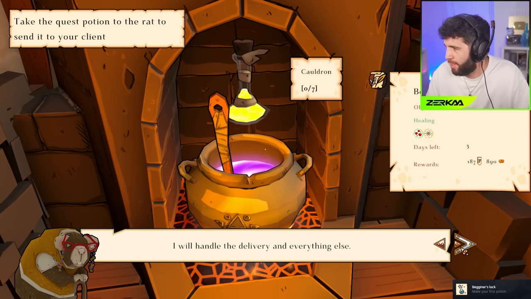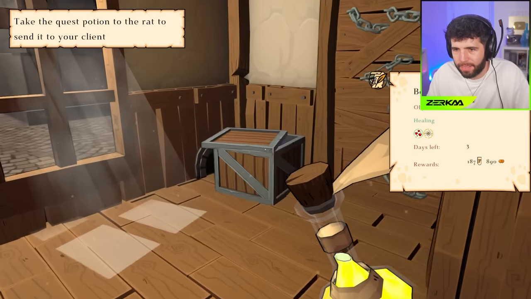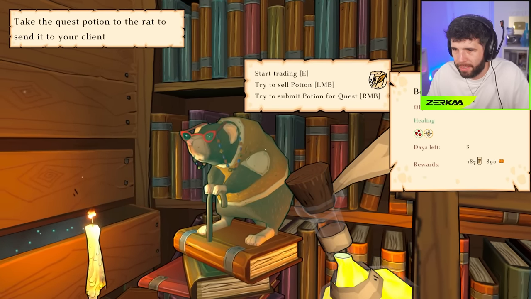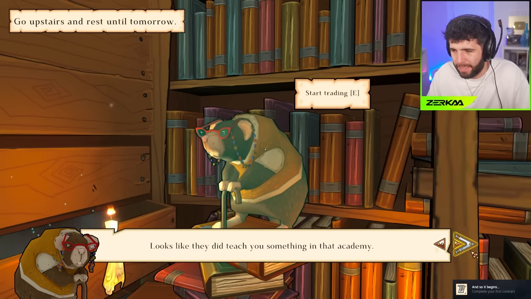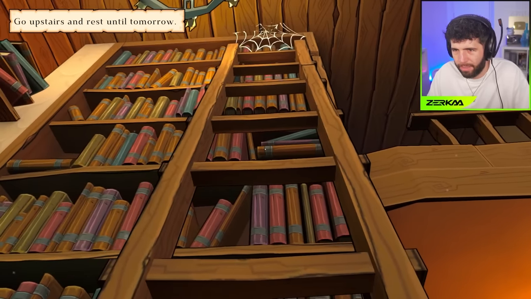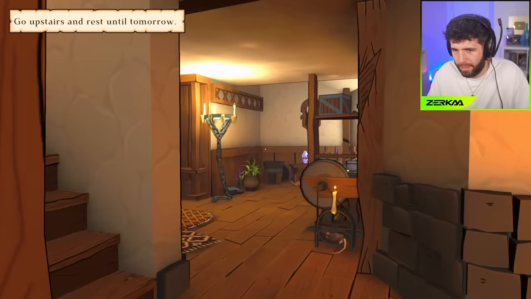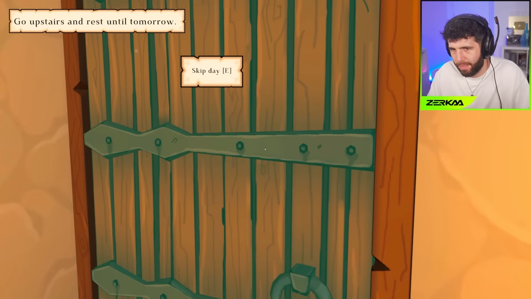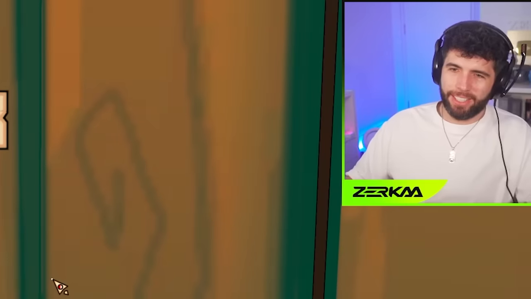Yes, achievement unlocked, beginner's luck. Here we go, pick up healing. Here you are, son. I need to submit potion for the quest. Go upstairs and rest until tomorrow. Where's upstairs? Oh, wait. Should I get on this ladder? Oh, here, there's a staircase. It's much easier, isn't it, really? Skip day. It's quite a nice, wholesome game. It's just a whole lot of reading.